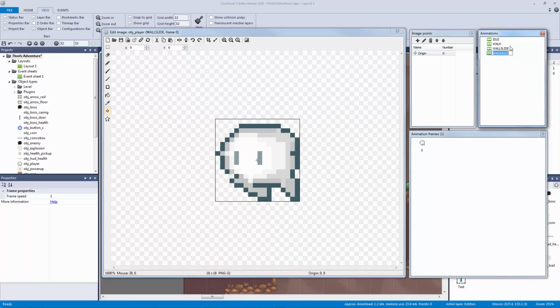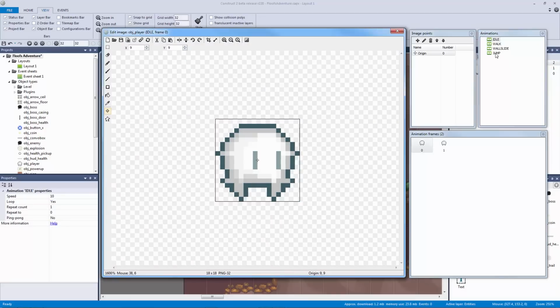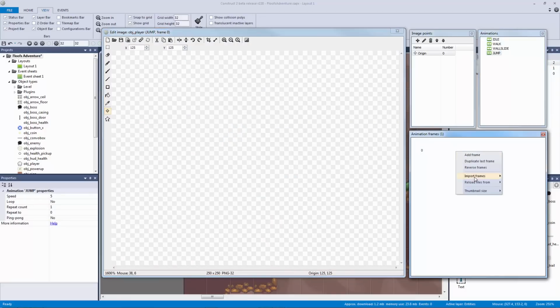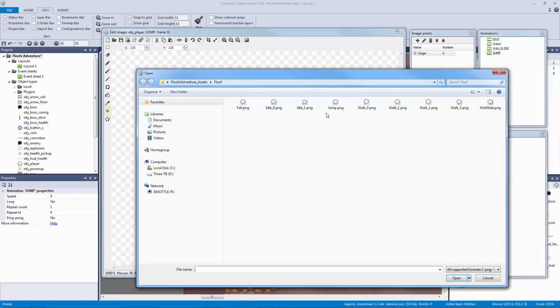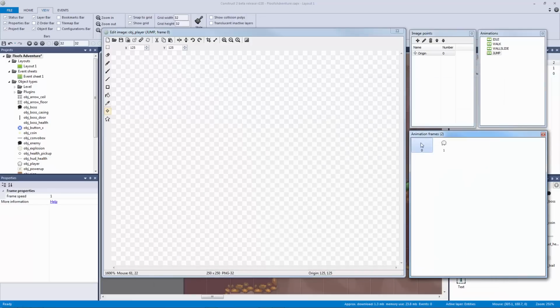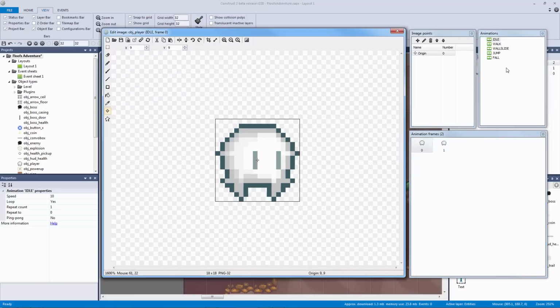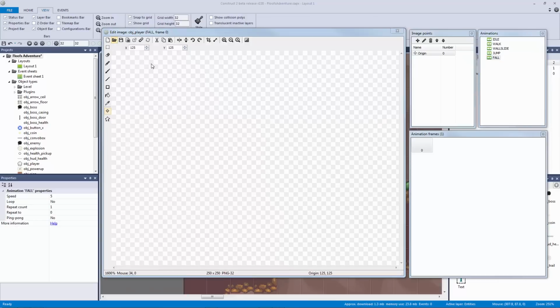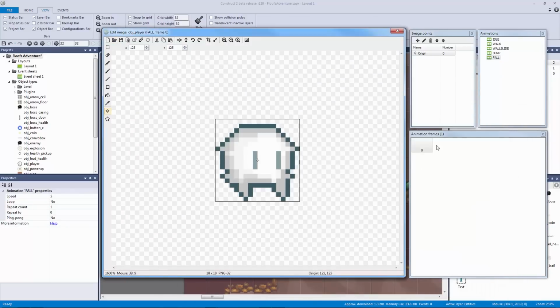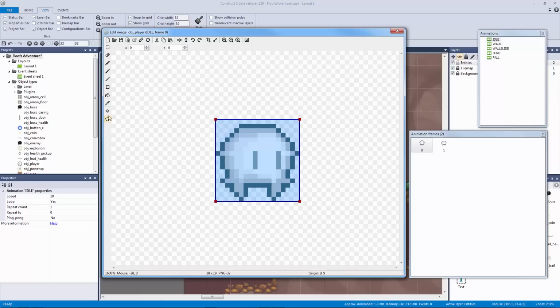Let's add another animation for our, what was the other one? Our jump. Starting to lose track of what the other one was. Let's import the frames to our jump frame. And let's import the fall frame as well. Let's open this up, and go to our fall frame. Cool. So let's go to our idle, and let's grab our collision.